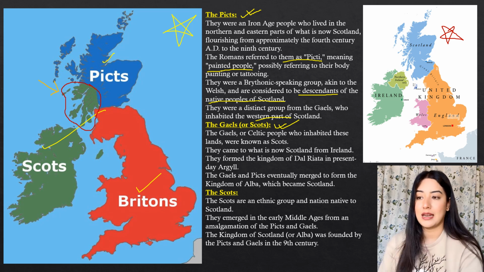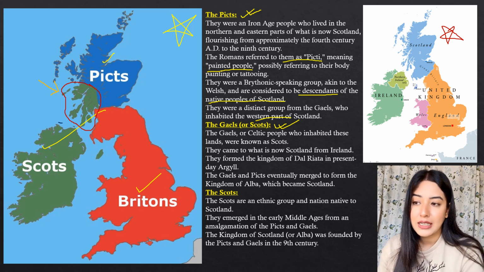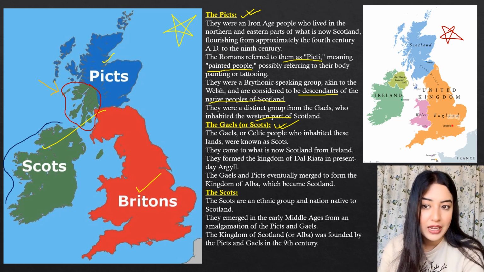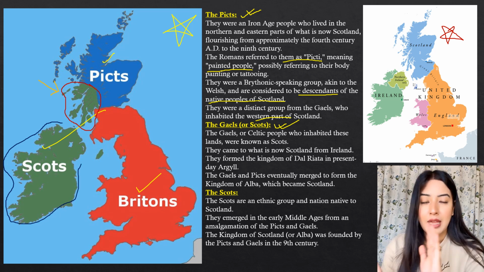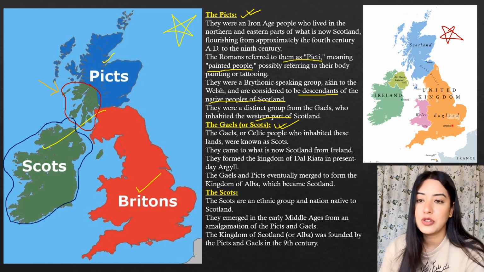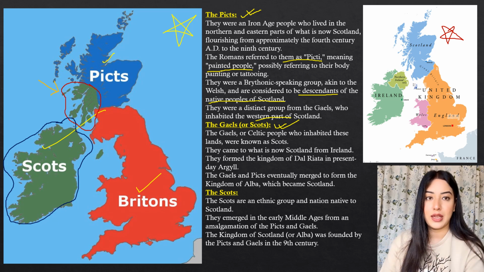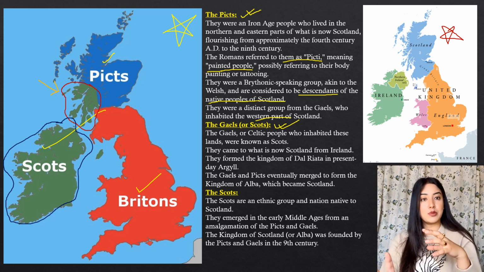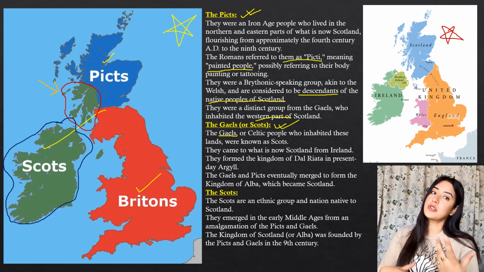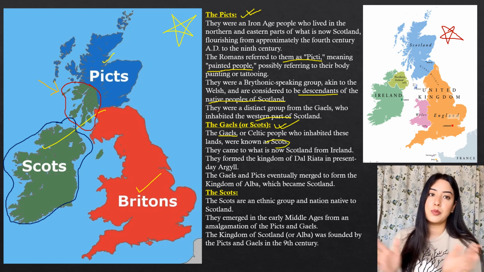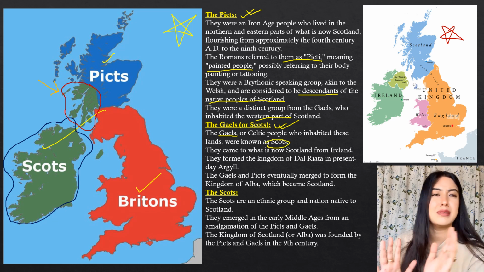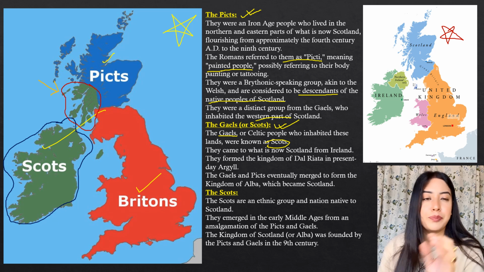Now you have to understand this island. This whole area, this is Ireland. See it alongside the modern map. So this whole area is Ireland. Here you had people called Gaels who were living here. They were sometimes called Gaels, sometimes they were called Scots. Same thing, both of them are the same. So basically the people from Ireland were known as Gaels.